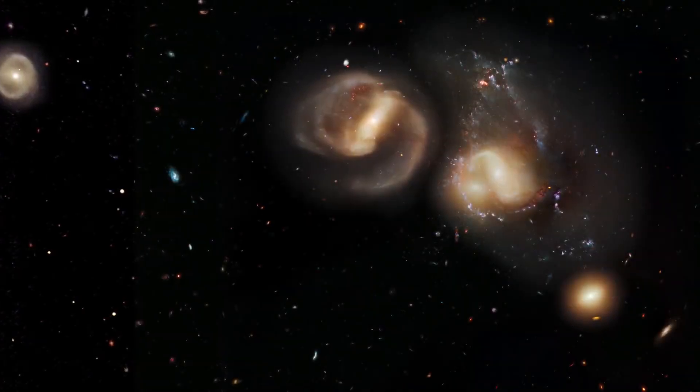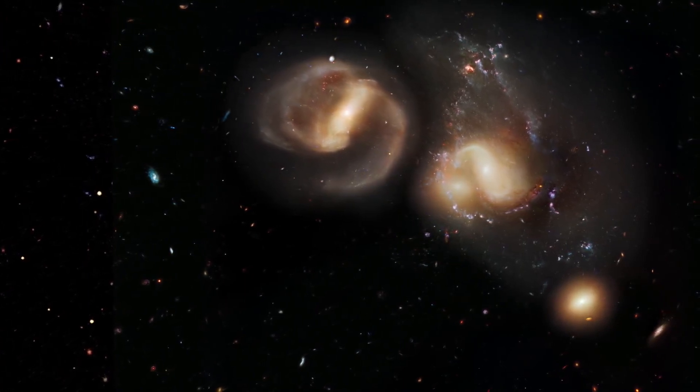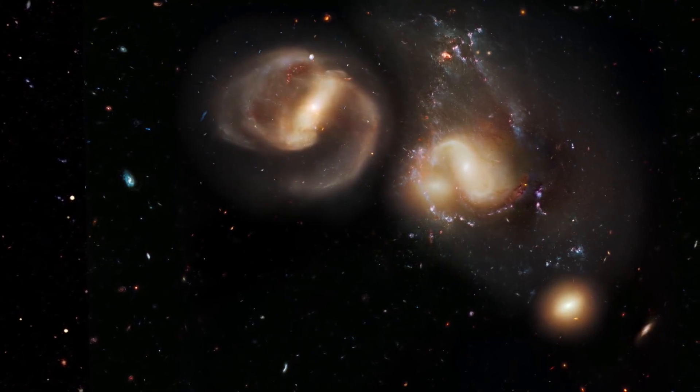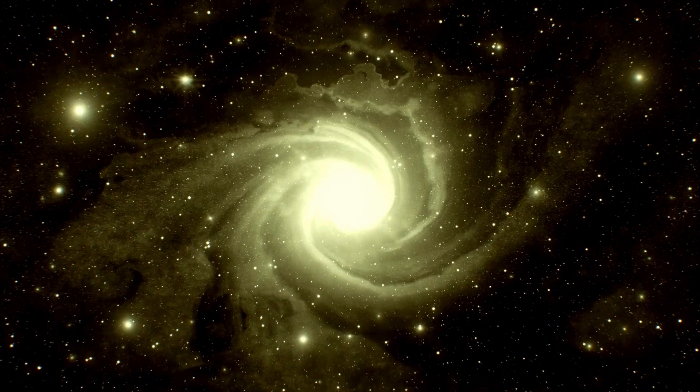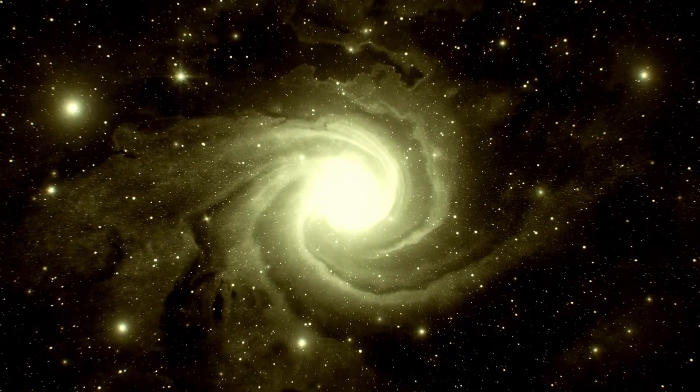The invasion of the Quintet by this intruder galaxy has caused a ripple effect through the interstellar plasma of the galaxies, kicking up warm and cold molecular hydrogen gas amidst the Quintet. What's even more intriguing is that this recycling plant of gases could be giving birth to a new galaxy.